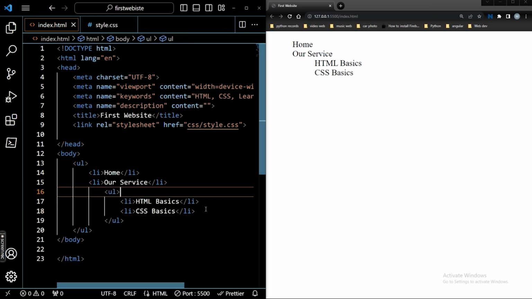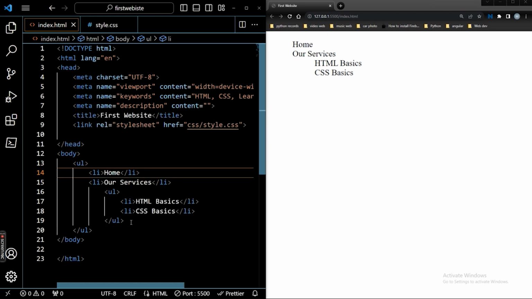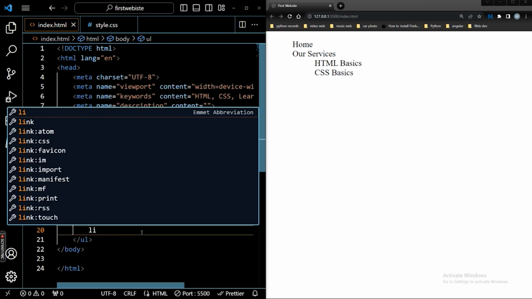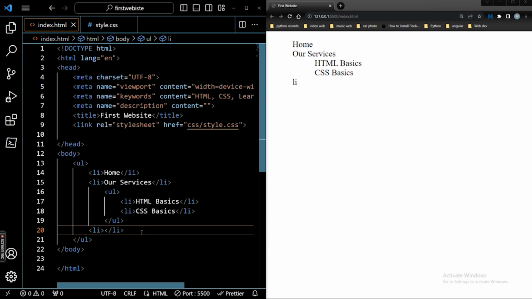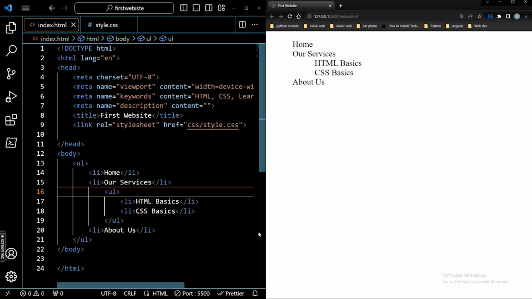So these two fall under our services, where we have home, and as well we can decide to have another li here, which can be about us. So this is how we generate unordered list.